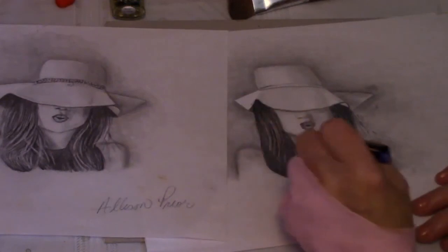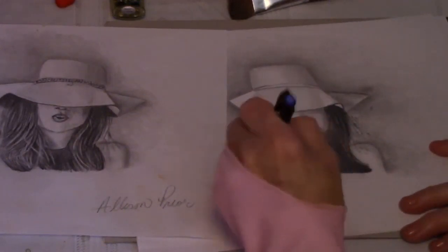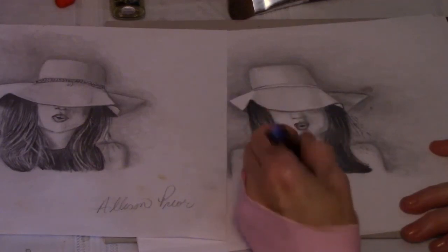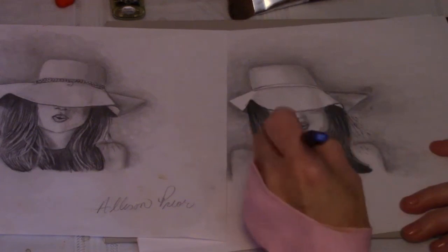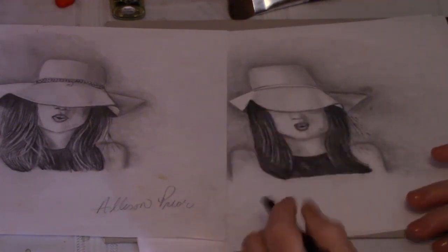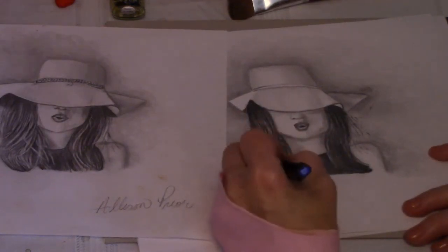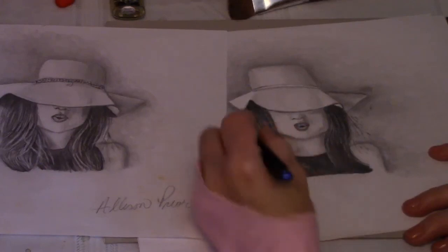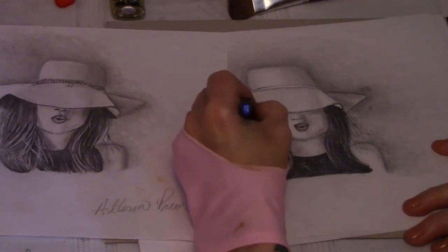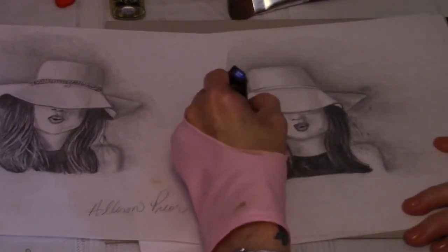So now I want to bring the hair, so pulling out some of these highlights so I can get the shape of the hair. So there's probably some hair going over there. Remember I said over here? Pulling out some of that. I'm going to bring in some of these. So just use your eraser to pull out highlights, okay? And maybe some strands of hair coming off like this.